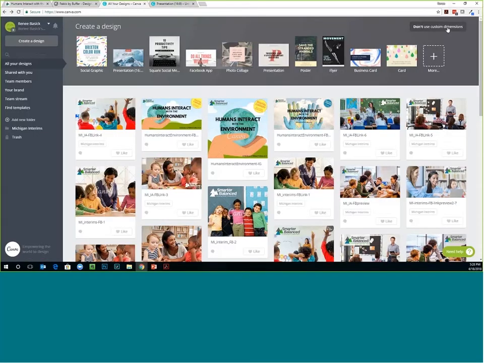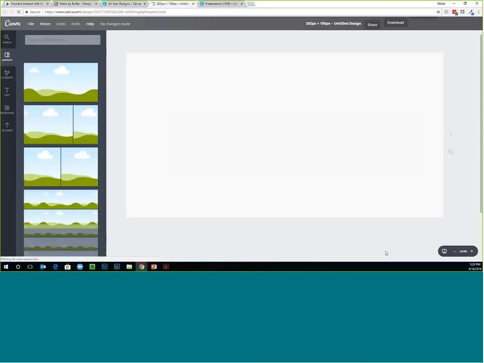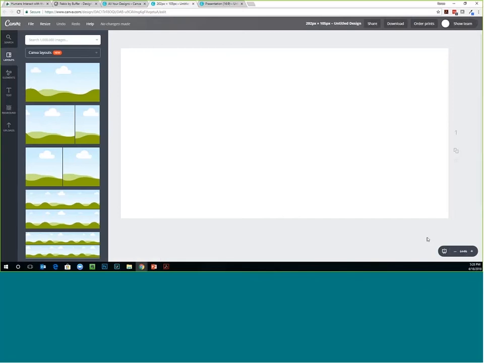However, there is also the option of using a custom dimension. So, custom dimension, you could then tell it exactly 202 by 105, which is the size of a resource card. Now, it's tiny, and so it's going to blow it up. You can see down here in the corner that it's at 644%, which is huge. So if you actually make it 100%, this is the realistic size of the resource card image. So it gives you a really realistic way of seeing what it's going to look like when it's eventually done.